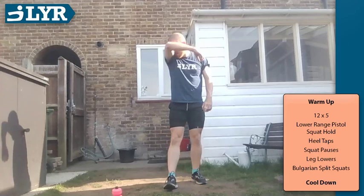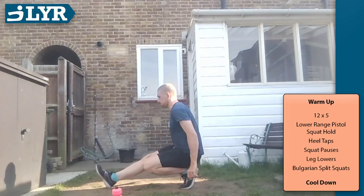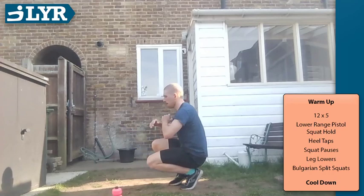So this is the fourth set now, about to start. Here we go. So these are low range pistol squat holds. Very challenging. Set up for a good squat, shoulder width apart, drop into it. Okay, heels on the floor, one. I'll show you from the side. An example of how not to do it, probably more than anything. Try to get the legs straight. Try to balance my upper body as much as I can while having the heels on the floor.